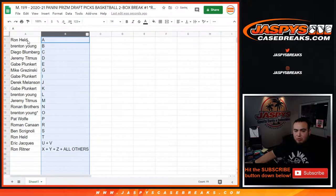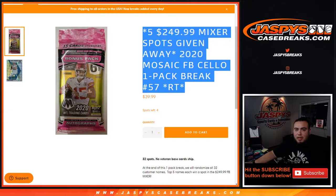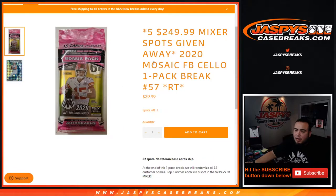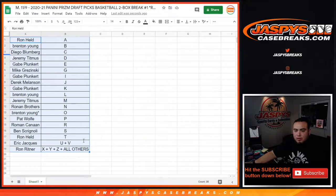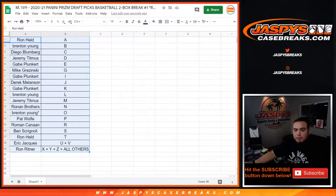So if anybody wants to make any trades for letters potentially, you guys have about a minute. And this breaks down to one. And this break is also down to one. All right, guys, what's going to happen? So someone sell out this filler spot right here so that way I can post up another one. Alright, looks like someone sold it out. Coolio. So let me post up the next filler, guys, and that'll be the last one. That sells out the mixer. Let's go.